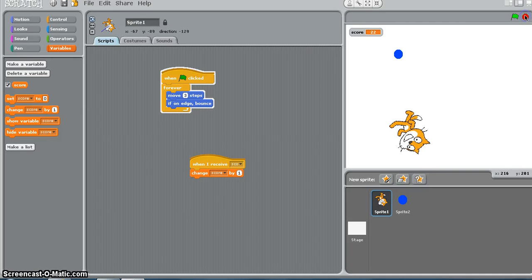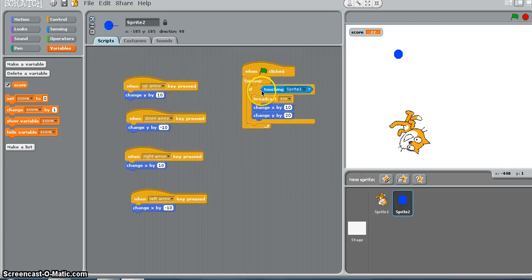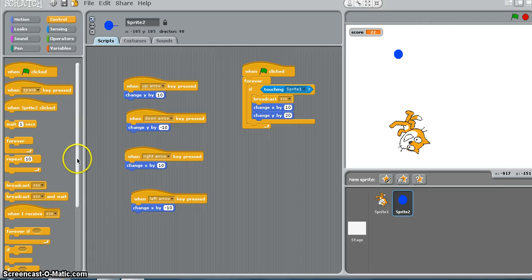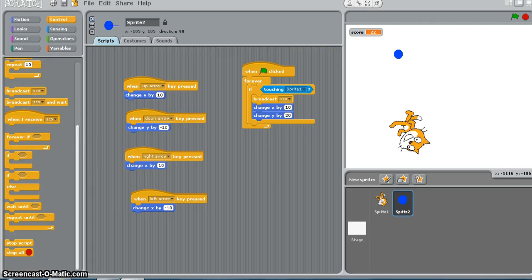So see here, we are using the if condition for the sprite. So if it is touching something, a set of codes is run. These codes are taking advantage of the if condition here and trying to set some value to the score. That's about the if condition and if then else. Now let's look at the wait until.